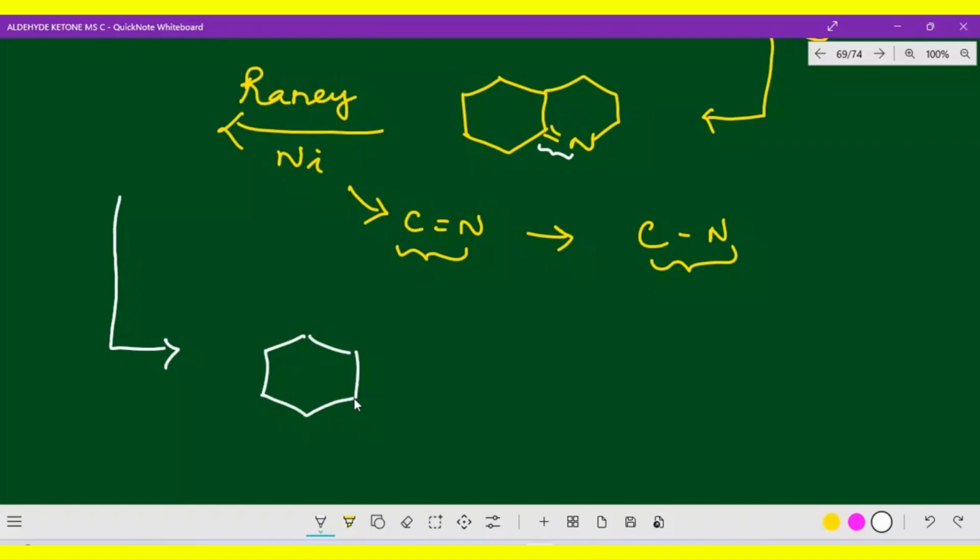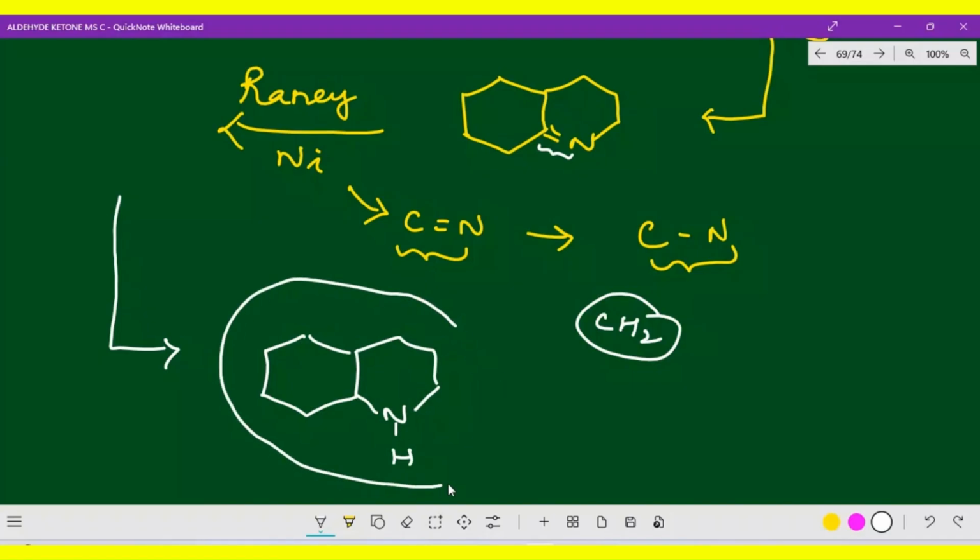So here like this and here N, and here one hydrogen will be there for CH2. Generally, one hydrogen is replacing N, the other hydrogen is retained. So this is cyclohexane attached with piperidine. This is a piperidine, right? 1, 2, 3, 4, 5. So that means this is piperidine. So this is that compound. It will appear as that compound A. I hope you got the clarity.